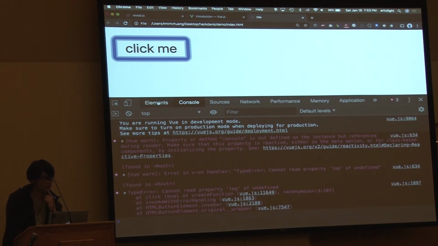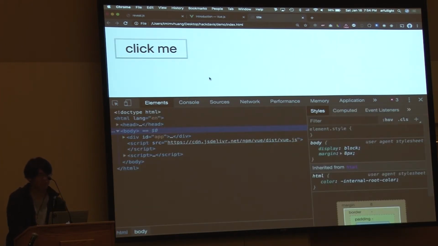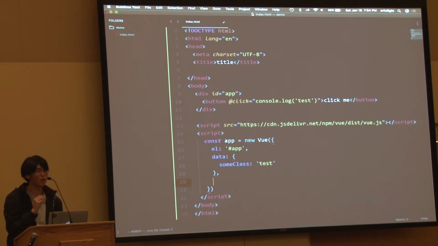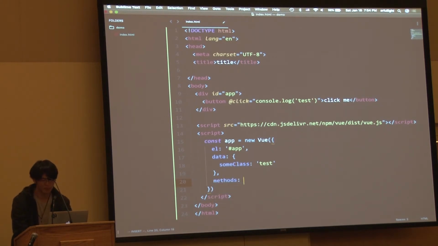I think when I was using it the first time, it does reflect to this kind of thing, but maybe it has changed to that you cannot use the default ones. So in Vue, you can actually define your methods here. So let me just define my methods. And then I'll just do an alert. And then here I'll do alert. Let's see if this works.